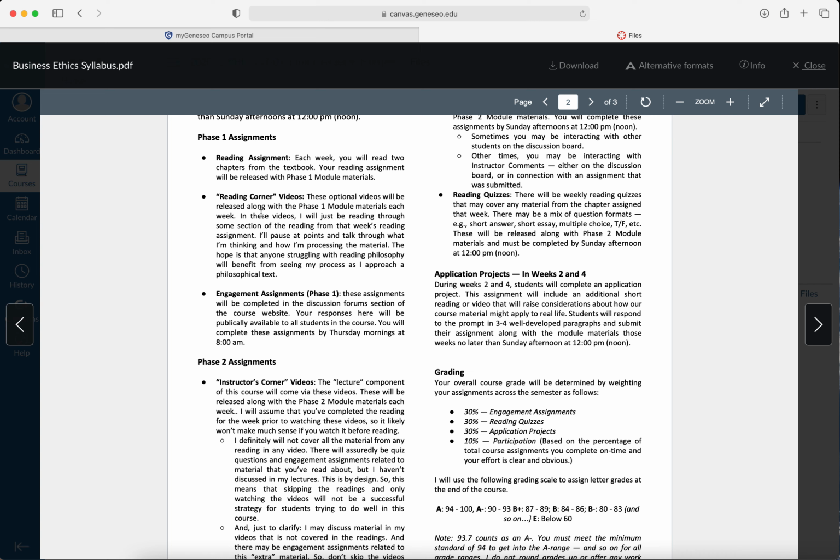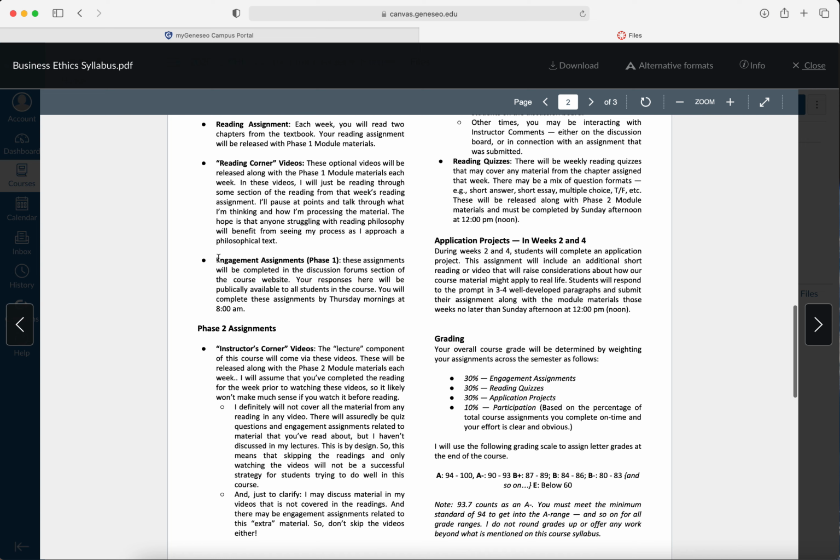So in these reading corner videos, I'm just going to be reading some passage from the reading assignment that week, and I'll be pausing occasionally and telling you what's in my head, what I'm thinking about as I'm reading, what I'm looking for, how I'm connecting materials or connecting the different concepts throughout the material, those sorts of things. So if you watch that video, it'll hopefully give you a sense of how to read a philosophy paper by seeing an example of somebody reading it. They're not going to be terribly long. I'm absolutely not going to be reading through the entire reading assignment for the week, but I'll pick a section of it and read it, and then you can see how I'm processing it. So if you'd like to watch those videos, you can.